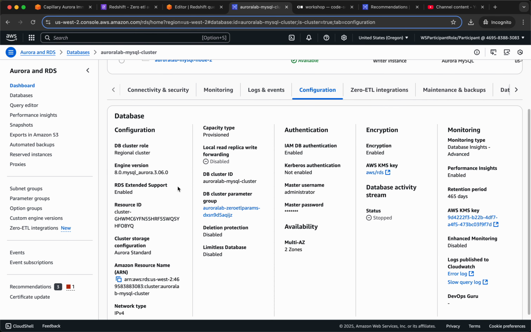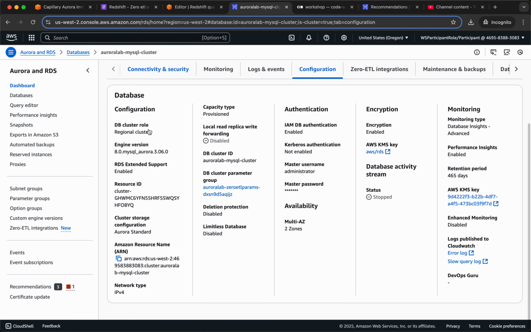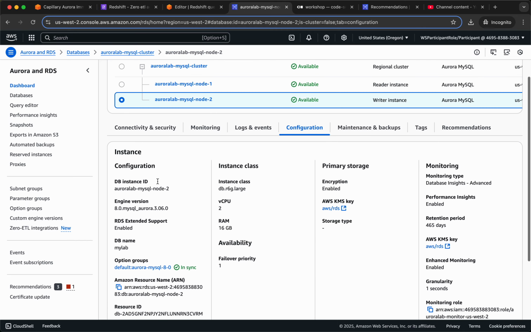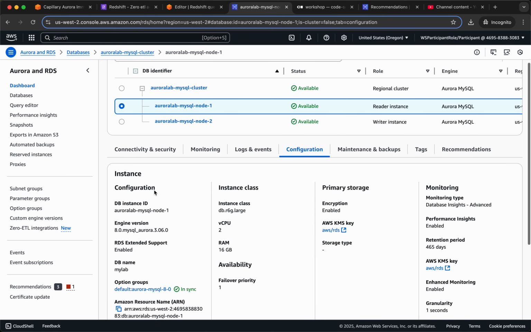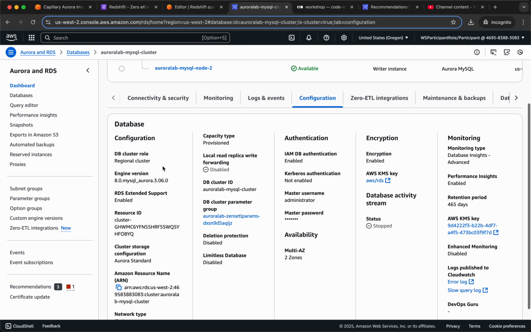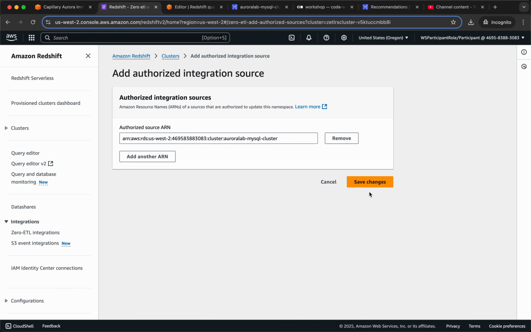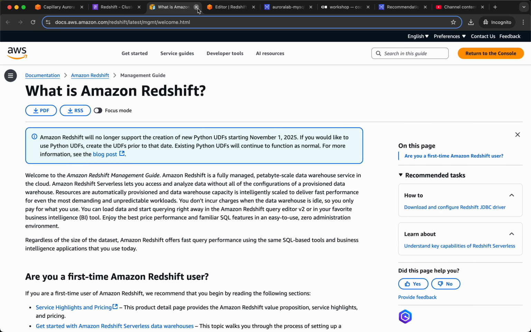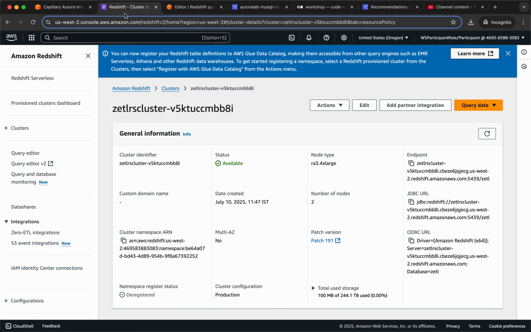So yeah, RDS and cluster, and then the Aurora MySQL cluster. This one is DB. So this doesn't say cluster, it says DB. So it's not the cluster, it's the DB, and this one is the cluster. Okay, cool. So save changes. Yep. And now, learn more. I think this is just the old one. Yeah. Cool.